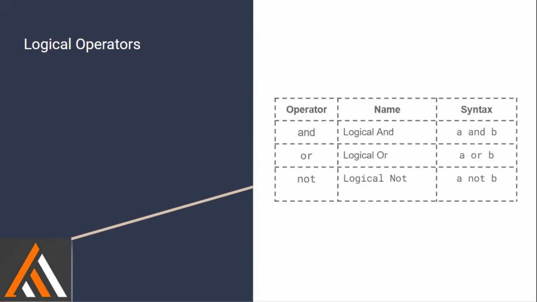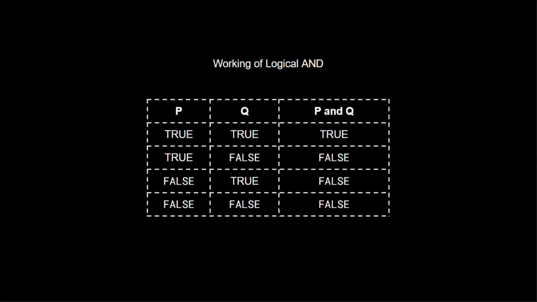But before checking them on the Python shell, there are some more things that we should know, the formation of and, or, and not. So we'll move ahead and check the working of logical and, logical or, and logical not. We need to see how the logical and operator reacts with different conditions. Here we are considering a truth table of the values provided in the list of P, Q and P and Q. Whenever the result from the P condition and Q condition is true and true, with P and Q joined by the logical AND operator, the final answer will be true. Similarly, when one result is true and another is false, the answer will be false.